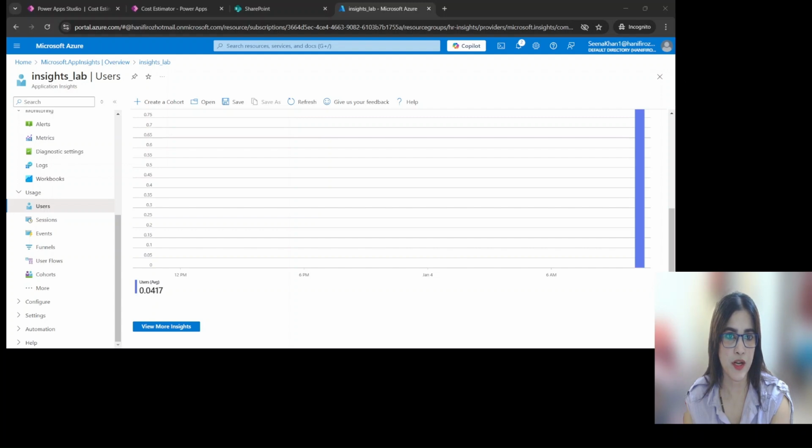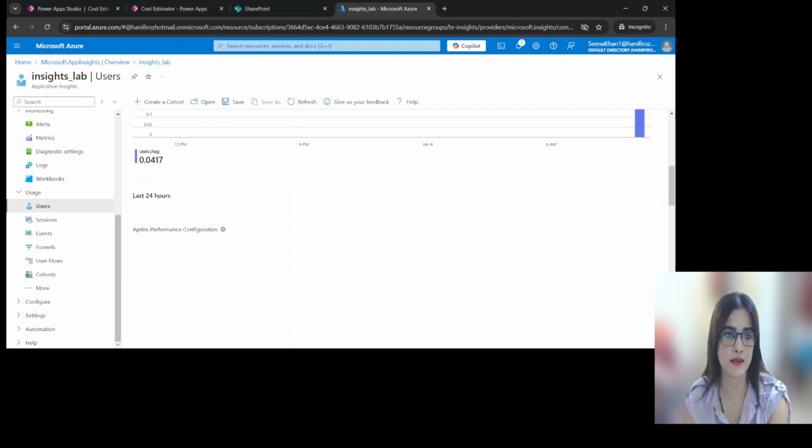and scroll it down. You can see the more insights option. Just click on view more insights, and please wait. So you can see the user timeline, and at least 5 events should show here.